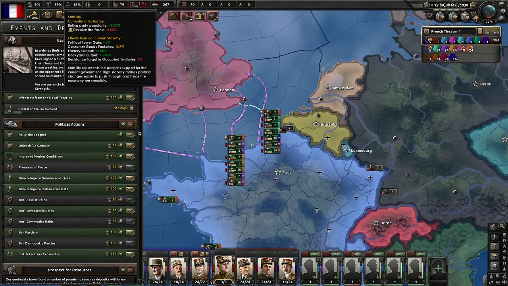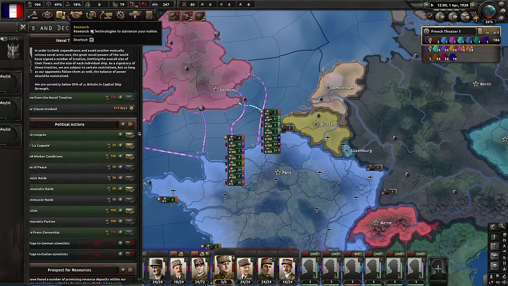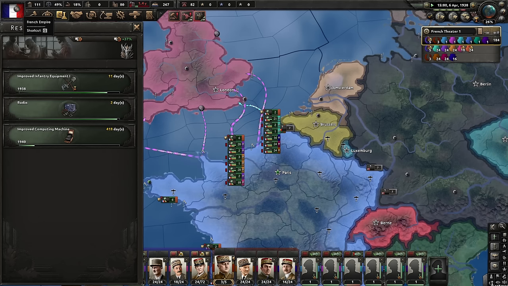But if I do, my stability will be so low that I'll get a lot of strikes. I will get those strikes anyway, though, so I suppose it doesn't matter that much. All right, let's get the scientists. German and Italian ones. Less stability, more research speed. Of course, I would benefit more from more research slots, but there are more pressing concerns than getting research slots.